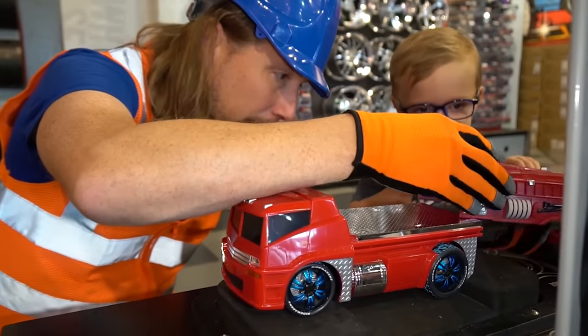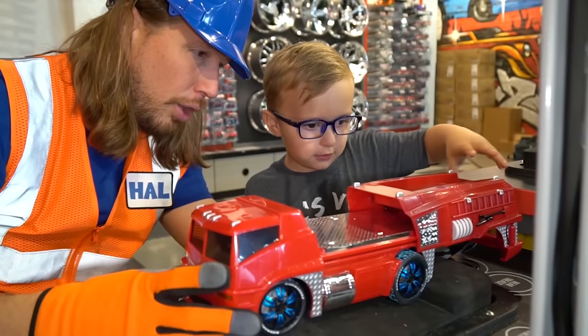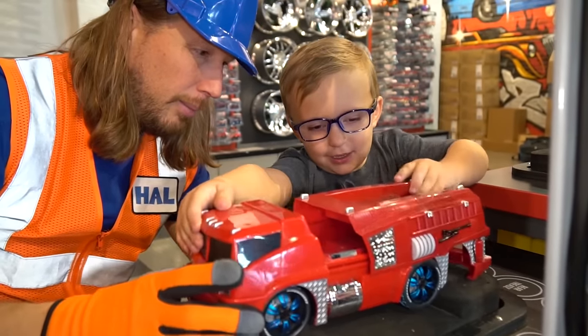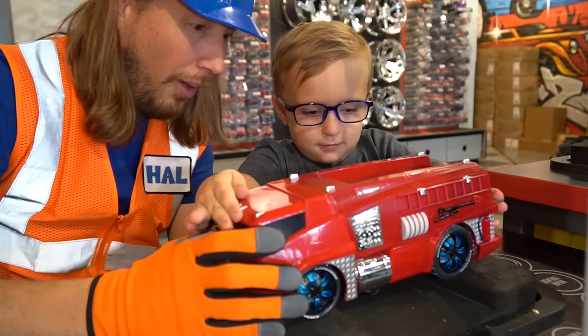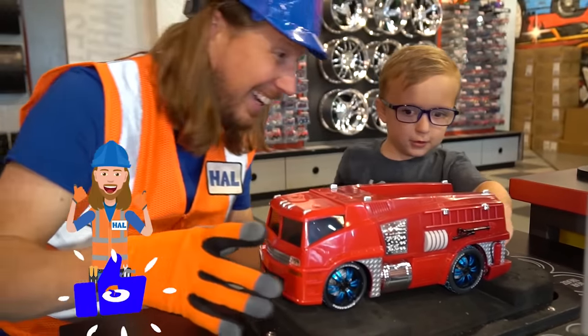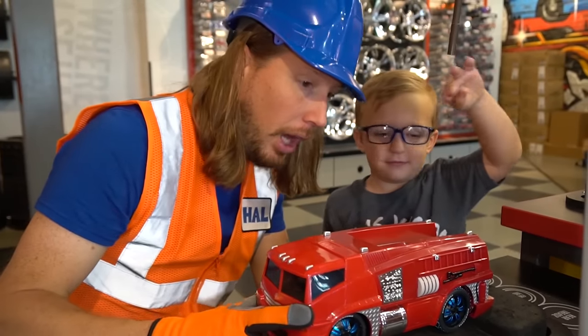All right, but here's the thing. We actually, it's a slide on, so there you go. You ready to slide it? Go ahead, there you go, go for it. Oh, there it is. Oh, wow. When the firefighter climbs up here, he just teaches stuff at the end. Yep, it sure does.